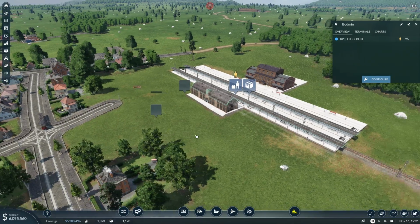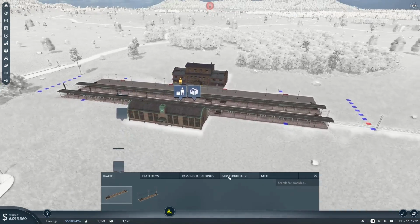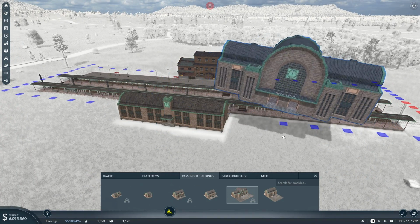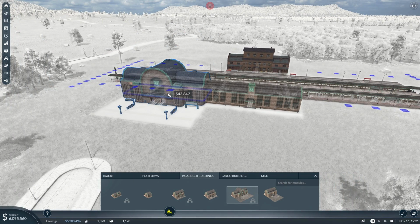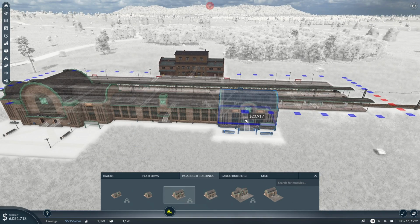So we can't delete this because it's too close to that person's house or whatever. Let's do configure. Now, can I change an existing cargo building? Can I move something? I don't think I can. We're going to throw you down here. Oh, it bothers me that it's offside, but that's okay. It's fine. We'll throw this like here, and we'll kind of just extend it off in one direction.